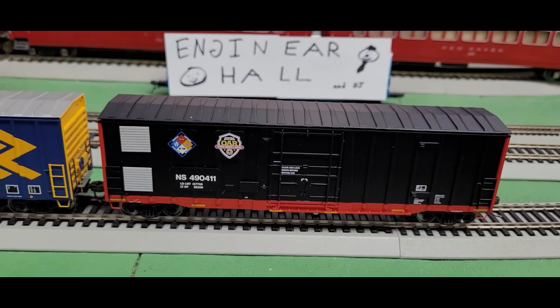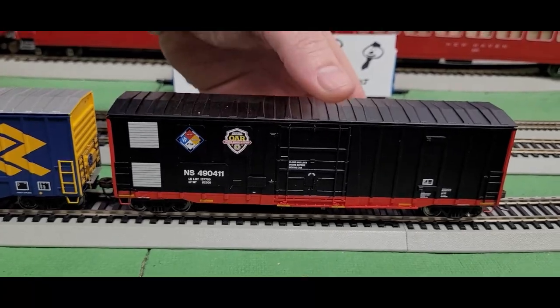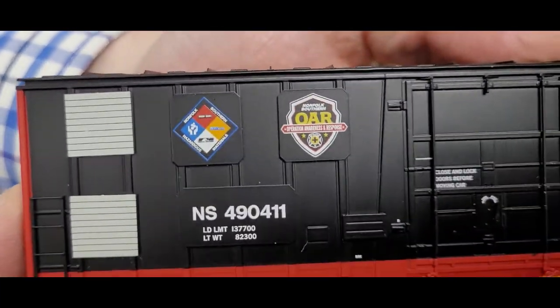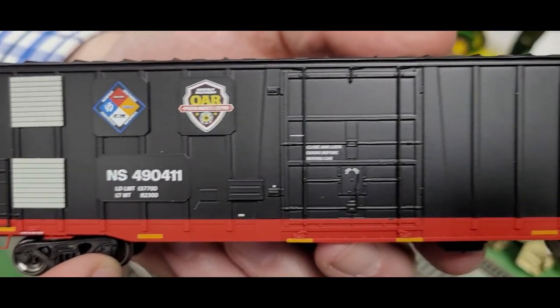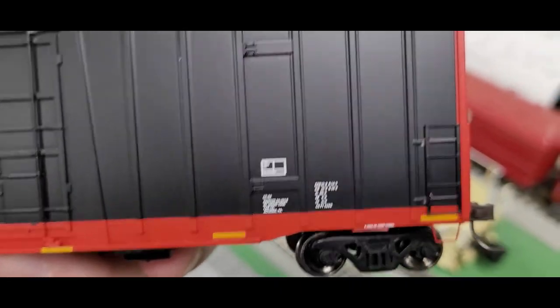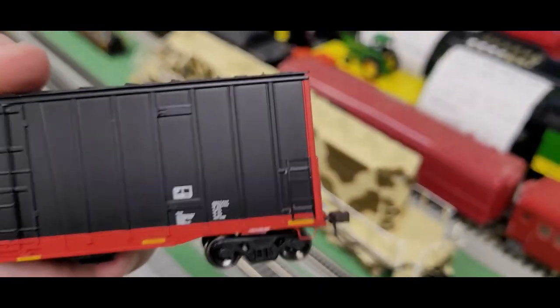And this is part of the safety train here, and I'm going to focus in on this car because we have a lot of separately applied parts there. As you can see, the number boards are separately applied. Yes, some great graphics are happening there. I love the grab irons and all the different parts. I mean, Atlas did a really great job with these cars here. Even take a look there.